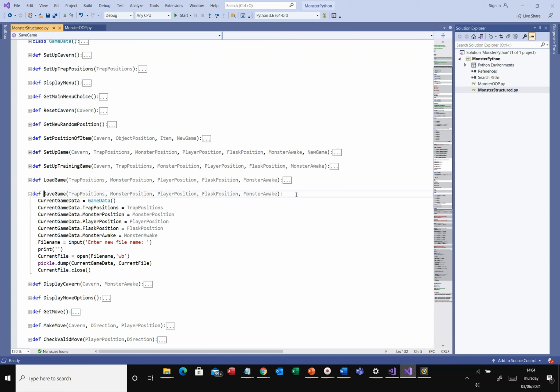Okay, so we can do something similar. In the object-oriented programming paradigm, if we make save game a method that's part of the game class, then that save method will have access to the game's trap positions, monster position, player position, etc. So you don't need to pass them in if we create this as a method against the game class, which is the most sensible place to put it, really.